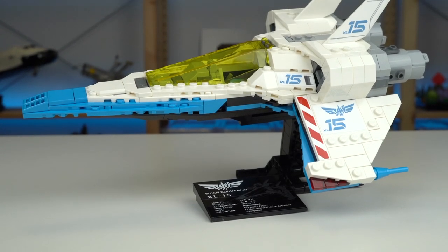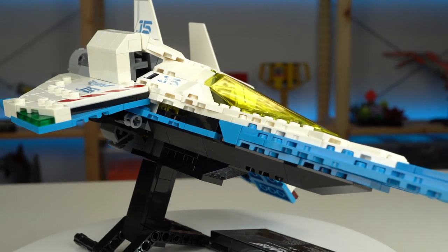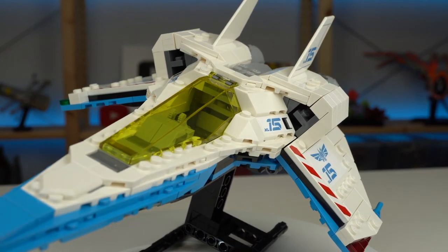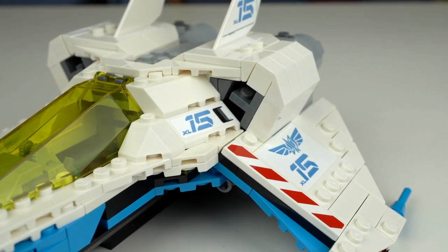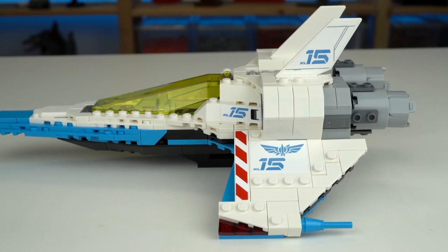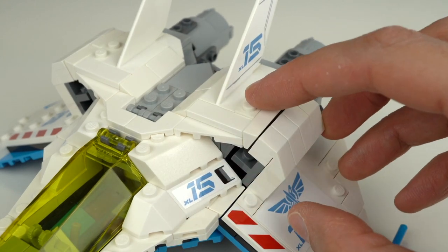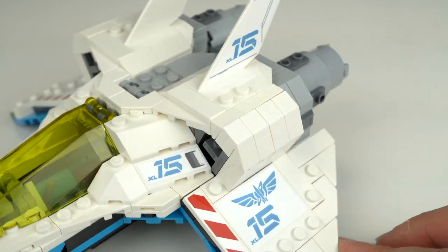The highlight of this set clearly is the spaceship. The color scheme looks really good with mostly white, grey, and this shade of blue, topped by a new trans-yellow canopy which I'm sure classic space LEGO fans will be really happy about. It's a very weirdly angled ship, which is always a challenge to make out of a squared brick-based system like LEGO, but the way everything flows together so nicely with hardly any gaps at the joints was really, really great to see come together. This is especially true in the wing sections and the engine intake vents, where everything looks really weird during the build but then is closed off in such a simple yet genius way, hiding away all of the structure and gaps.